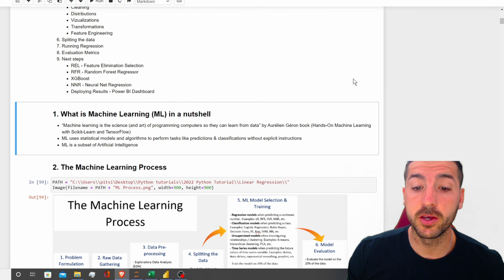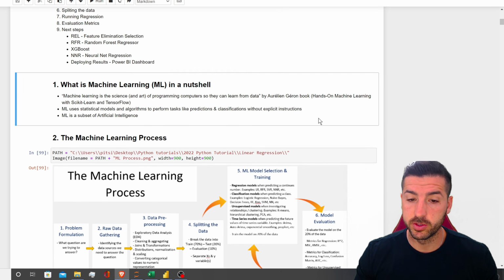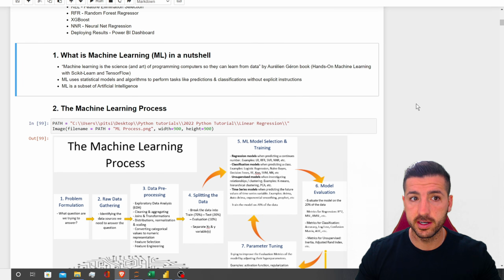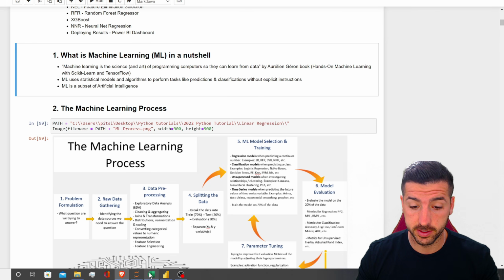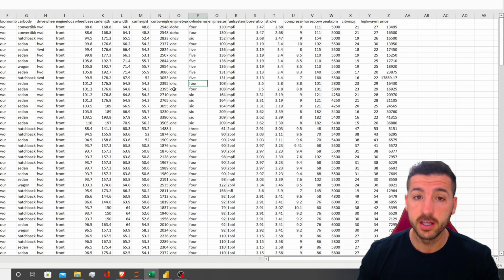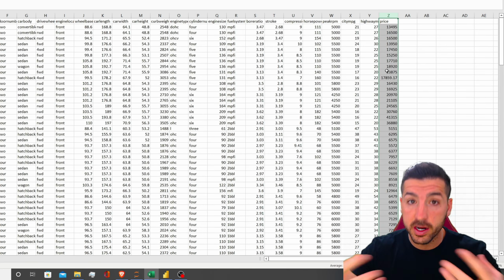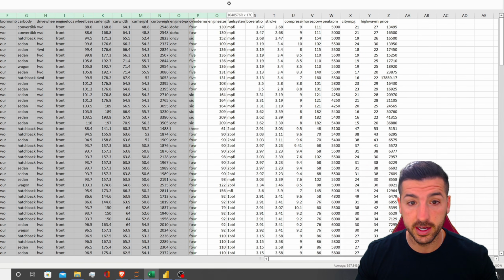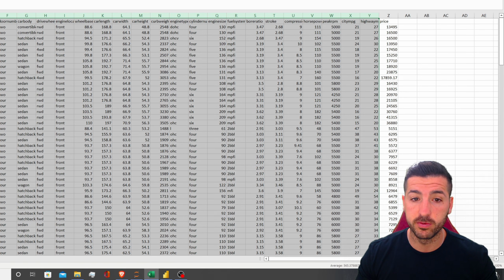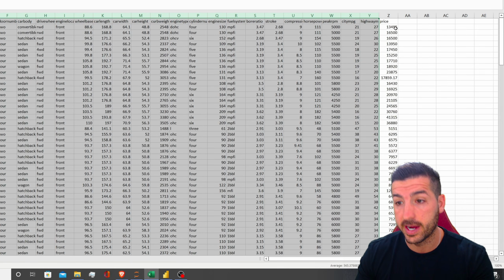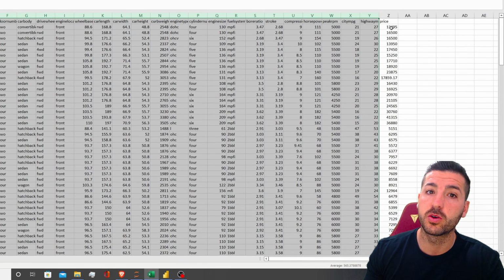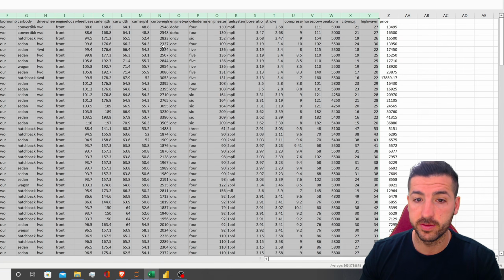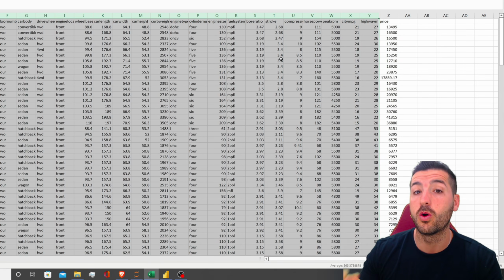Right, starting by quickly explaining what is machine learning. So the idea is that we take some raw data, for example, this CSV file. We say to the computer that our dependent variable is this price over here. Then the computer learns from all this data. So what is the relationship of all these variables to price? And then the computer is going to tell us which of these variables are good predictors of price.